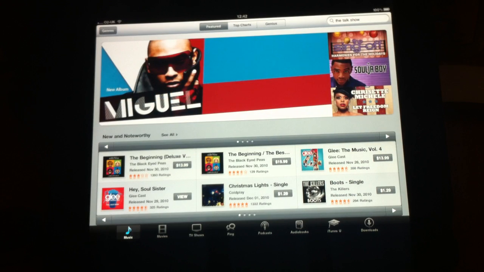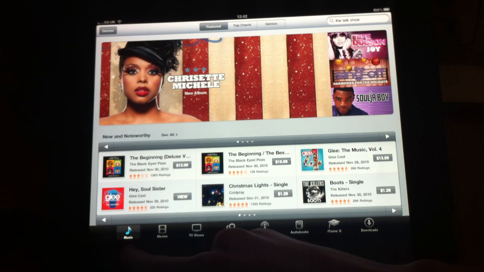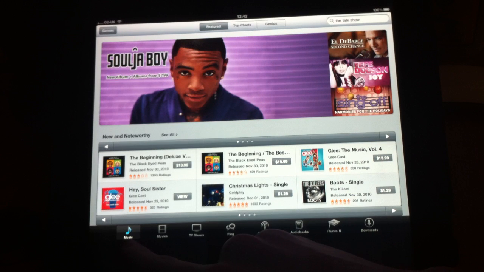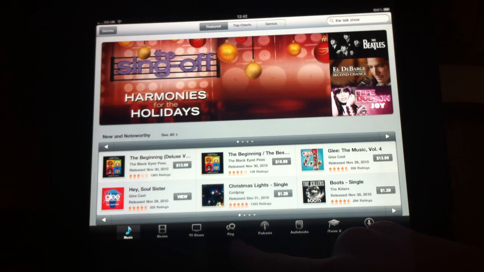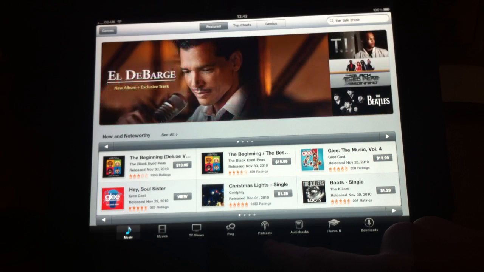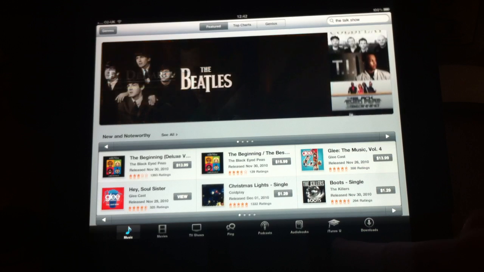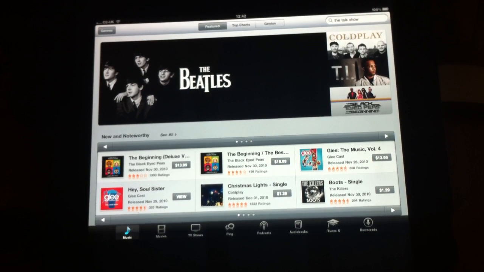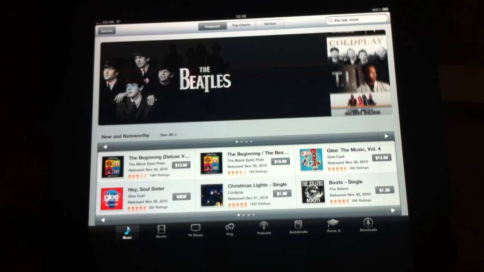Okay, this is the iTunes application, as you can see. Along the bottom you can see there's various aspects of the iTunes app which you can navigate to. We've got the music section, movies, TV shows, Ping, which is a new feature which we've talked about in the article, but we'll take a look at that in a minute or two. And also podcasts, which is important if you like downloading podcasts, which I do, audiobooks, and iTunes U, which is sort of like scholarly material for you to download as well.